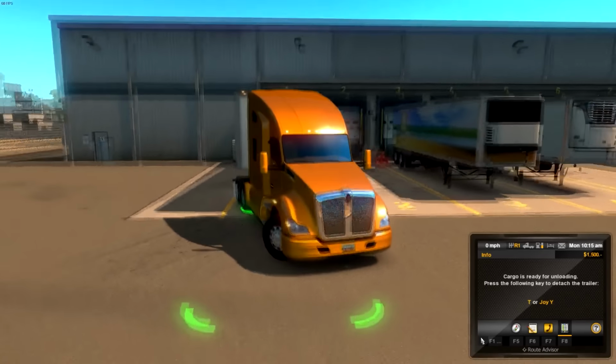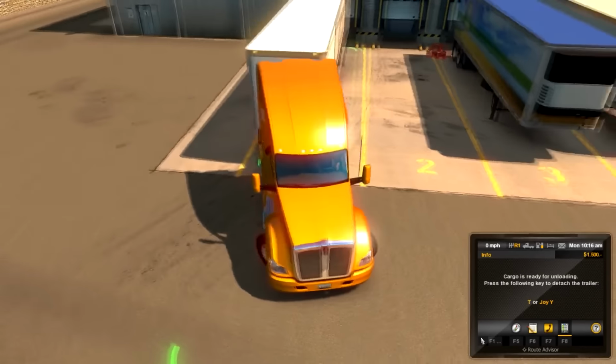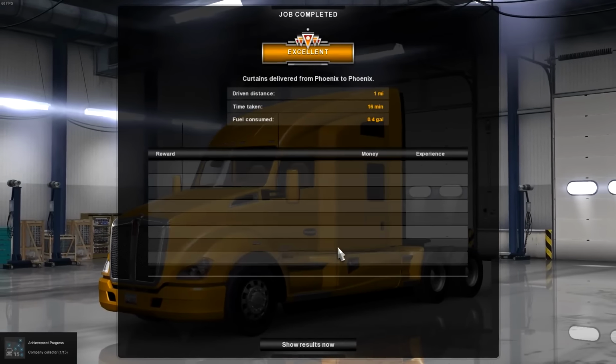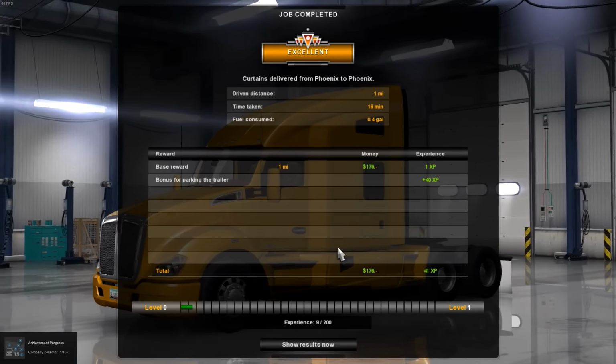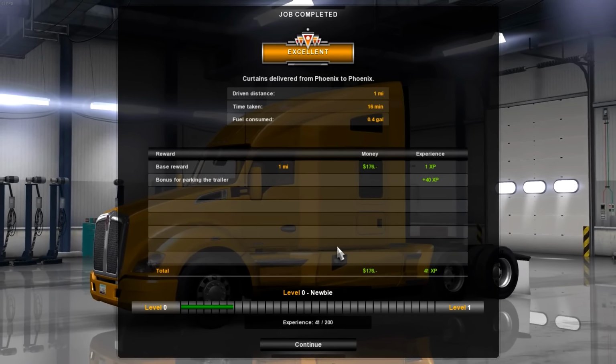Hey, look, we're good right there, guys. You know, that's probably going to be hard for them to get the trailer out, but at least we're getting our experience points for getting the trailer decently inside of the box. So we literally had to drive 1 mile, and that took a little longer than I expected for 1 mile. A lot longer than I expected.